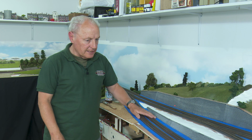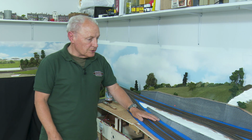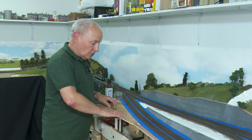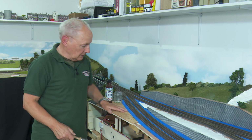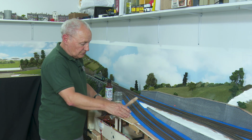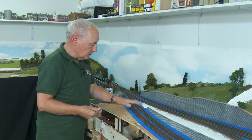So that's the blue foam down, and all is well. I've also extended it somewhat up towards the branch station. So yeah, it's looking pretty good. I put a bit of cork in here just to make it a better foundation, really, for when I do something agricultural, let's say, in here, whether it be fences and trees and all that. But I next need to paint it just to get rid of this awful blue colour.